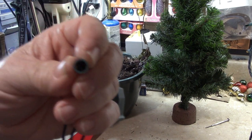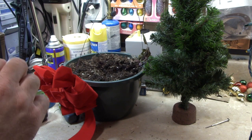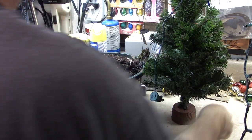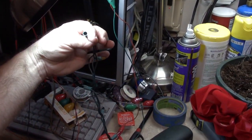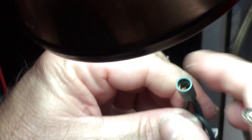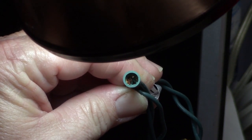I don't know if you can see in there or not. The construction's just abysmal on these anymore. Just got all kinds of wire out and about, so I'll unplug them and kind of clean that wiring up just a little bit. Let me bring you over here. It's going to be hard to see. Very difficult to see this. How the copper looks in there. Oh, there it shows up. See, that's how crappy the construction is on these modern day light strands.